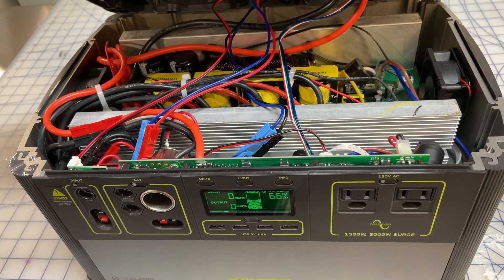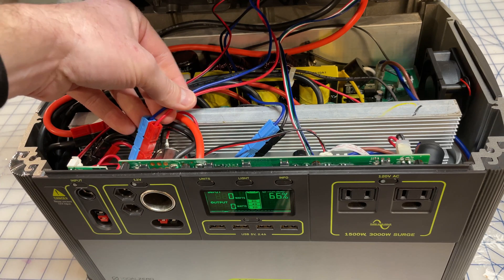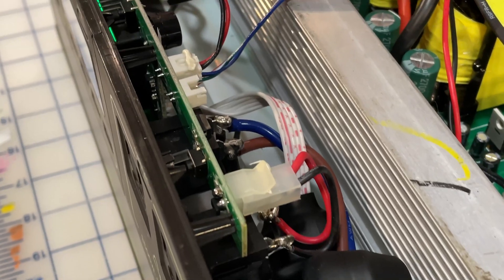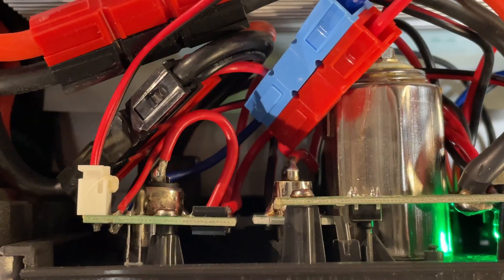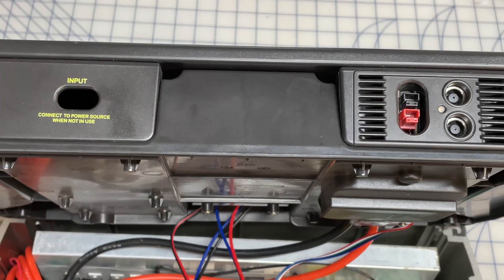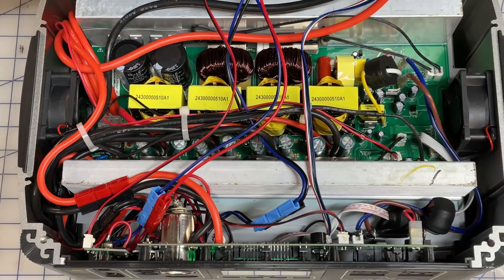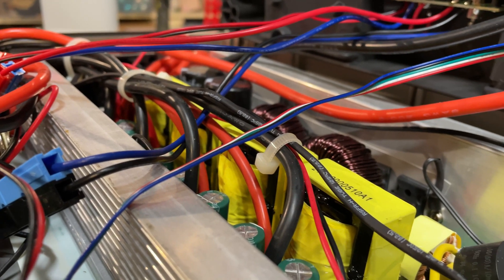Looking around, there's a lot of wires — it's a little confusing. But you'll notice they have these Anderson power pole connectors. The red and black ones in my hands right now are the main ones that go to the unit itself. And then there is a set that goes for the DC plugs and the USB plugs, and another set of connectors for the AC. So there are lots of connectors going to the front panel and all the different ports. Looking in the back, that's really where the inverter is — all of these capacitors, inductors, and the heat sink make up the inverter.